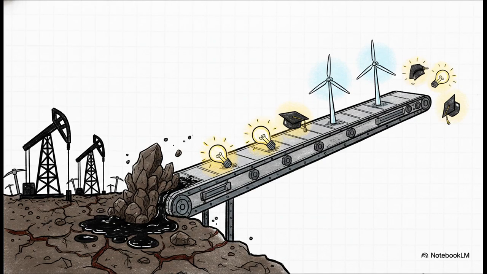But how do you pay for it? Well, this proposal shows exactly how a state can fund its own salvation. Instead of letting resource rents just enrich a narrow oligarchy, the plan requires reinvesting 30% of hydrocarbon money directly into a sovereign innovation fund. This money goes into building Siberian free zones for green tech and funding a massive federal polytechnic network. You are literally taking geological wealth from the ground and converting it directly into human capital wealth for the society. It's an absolute game changer.